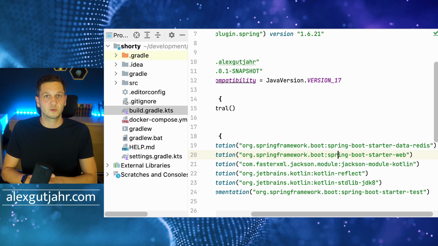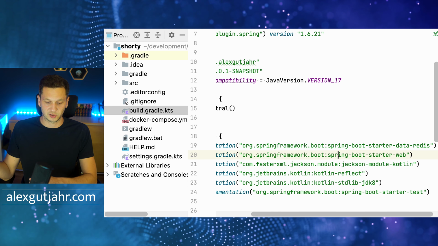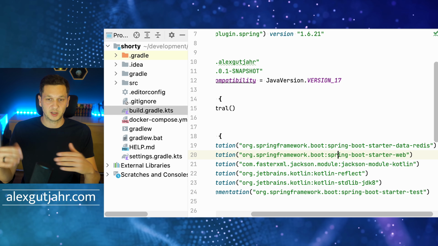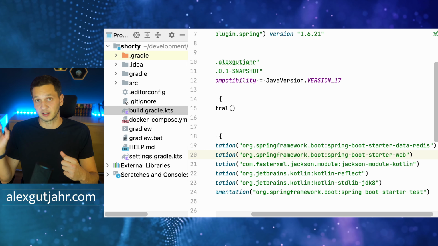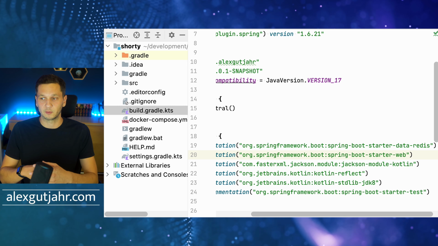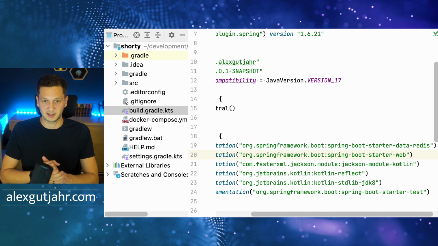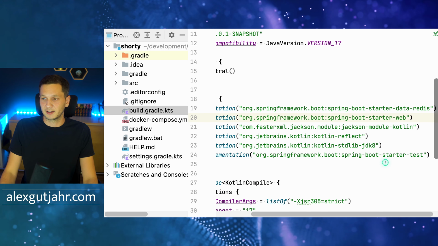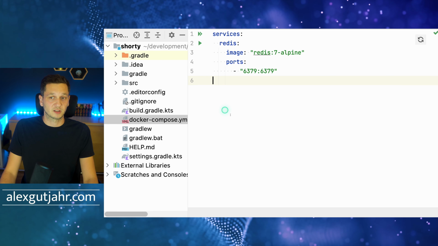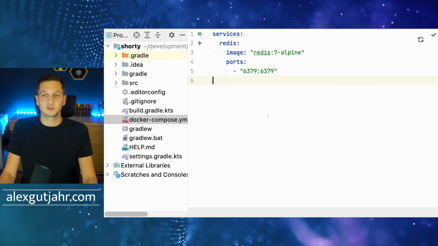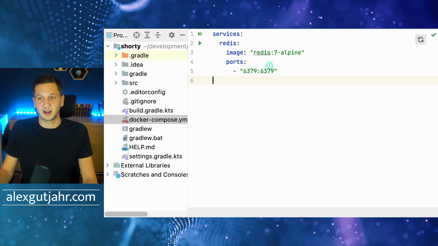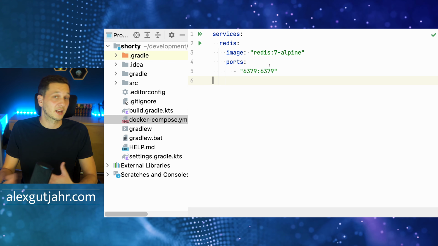And I'm also gonna use Redis because I really just want to store. So what we're gonna do is we use the URL, convert it into a hash and then just store the hash and the original URL. And we can really use Redis for that. So I dragged it in as a dependency in here and to run it, I'm using Docker. So I also created an initial Docker compose file that's really just using a Redis image and just starting it up so we can use it in the application.